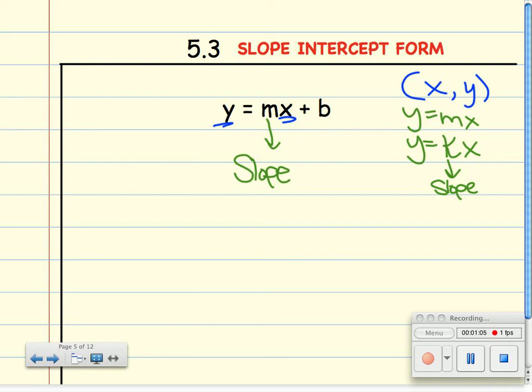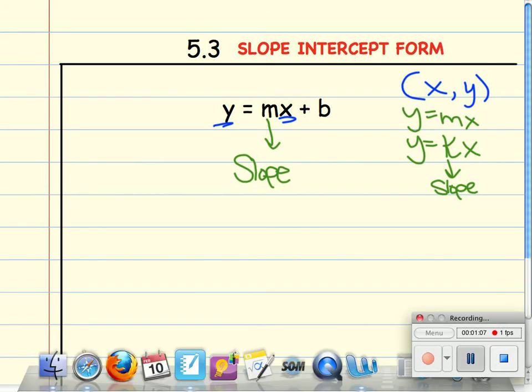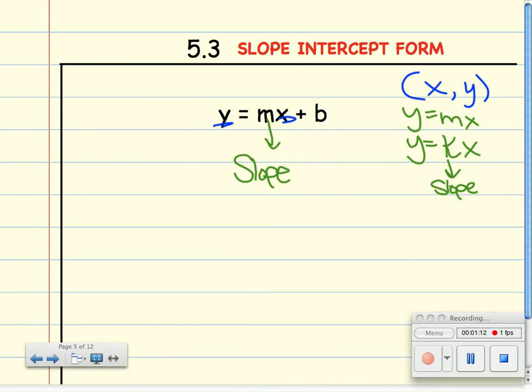Now that we know what the slope of a line is and what a y-intercept is, we are going to be able to graph a line so fast, and we'll be doing that tomorrow. But think of how we've normally been graphing a line: creating a table of values, and it's been taking forever. Like if I had y is equal to 3x plus 2, I'd choose -2, -1, 0, 1, 2. We get 3x plus 2, and we find our y. This is a long way to graph an equation.